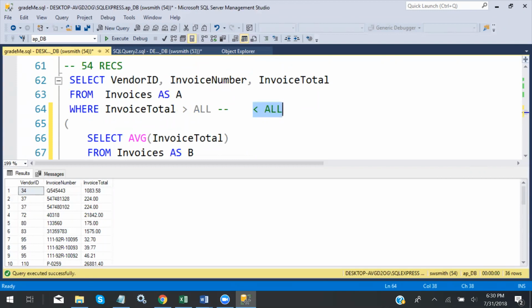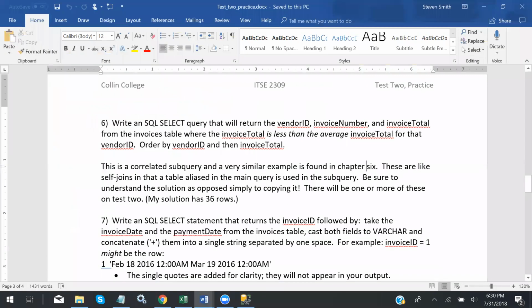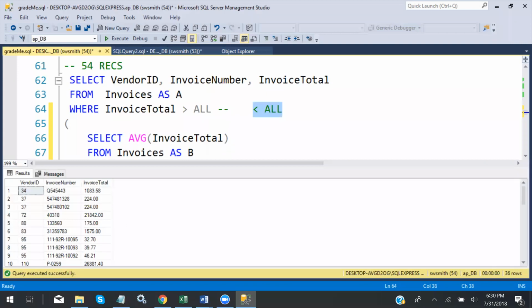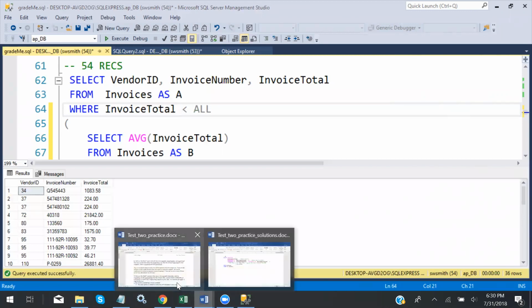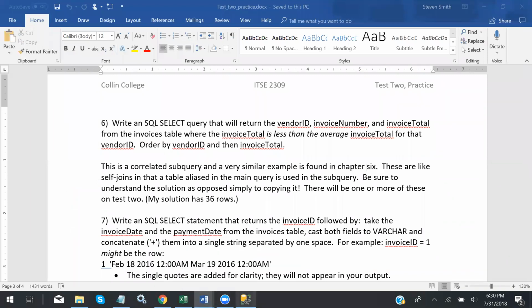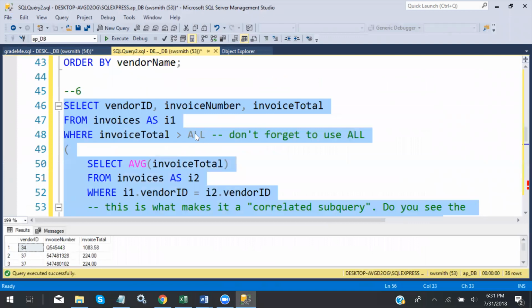So you're answering sort of the same question, but the question was, is less than the average. Well, it looks like you're right and I'm wrong. I was less than the average. I don't know how I got fixated on that. Let me fix that in mine. We'll fix mine right now.